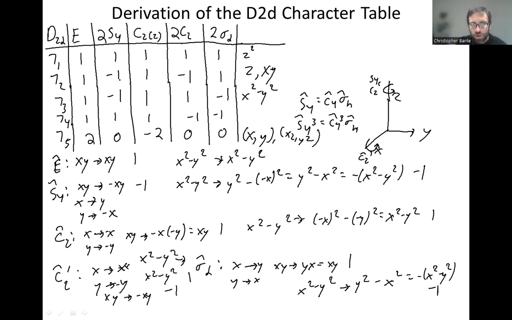But if you notice, we always have two negative ones for these ones that have negative ones. And the negative ones fall underneath the twos. The reason why that has to be is because if you are to be orthogonal with gamma 1, you only have 5 classes. And so you need 2 of your 2's to be negative ones. So you get a negative 4. And then you need your other 2 and your 1 and your 1 class, for example, to be positive 4. 2 plus 1 plus 4. So that's how I was able to figure that out. And you could check all these orthogonalities and it'll work.